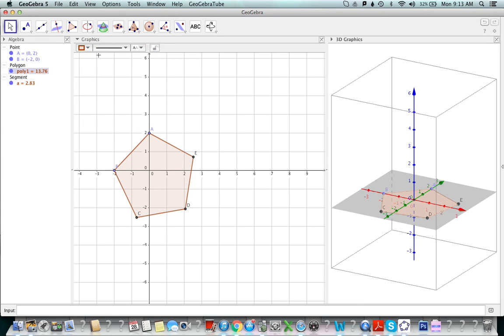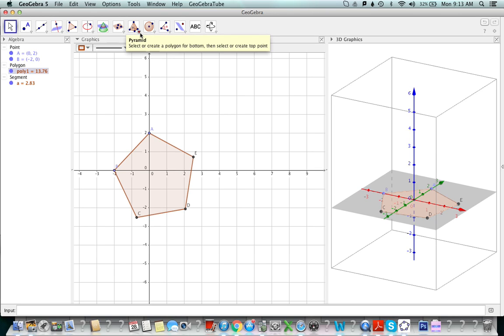I forgot to warn you before, though, if you are doing this, you want to make sure that you are using as much of your screen as possible because we do have to split the screen as we're doing right now. All right, so there is our pentagon. It is exactly where we put it. This is our x-axis. This is our y-axis. And in order for us to see a third dimension, we need a z-axis. So that's a third axis right here, so we can give our pentagon some height.